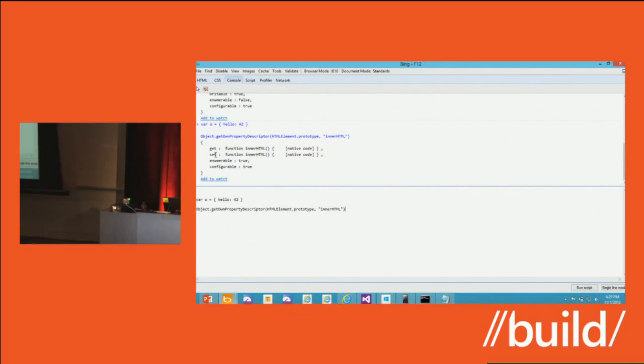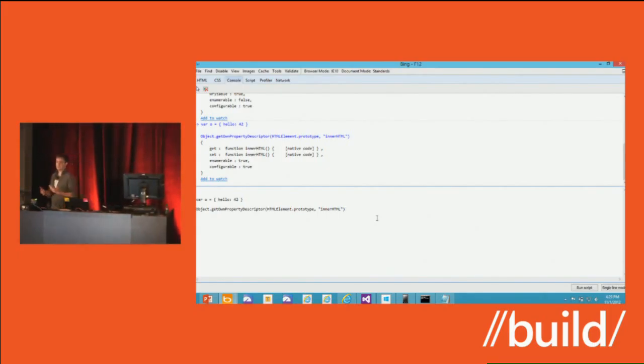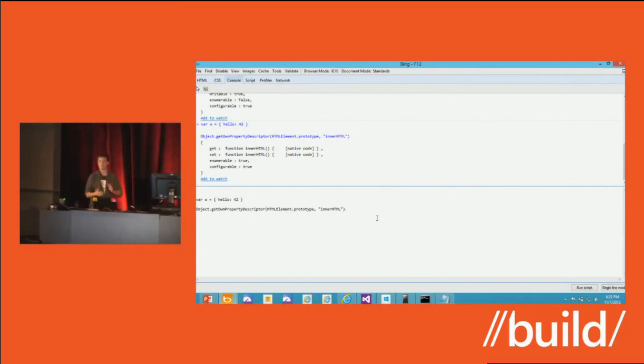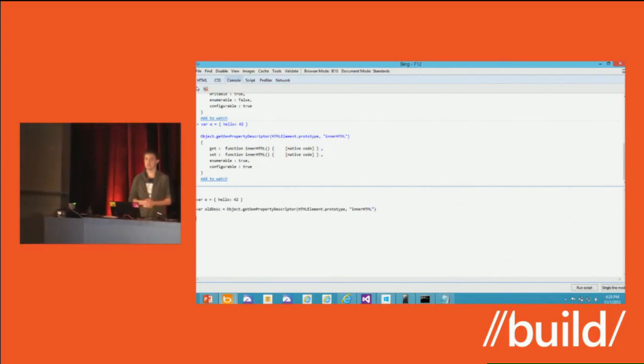This is actually now being specified in the standards body with the WebIDL standard. The one interesting thing, of course, is we talked about how you can use getter-setters to intercept calls and do interesting things when these properties are set. So let's do something like that. Let's write some code which intercepts every attempt to set the innerHTML property.